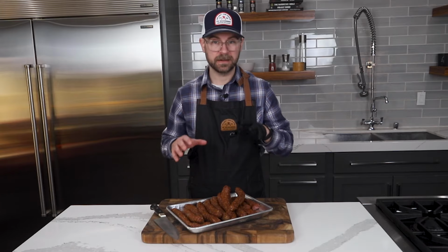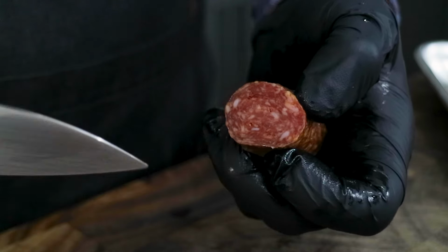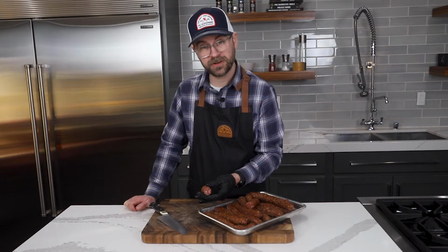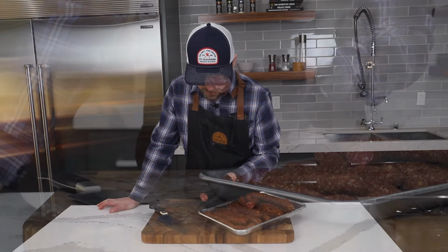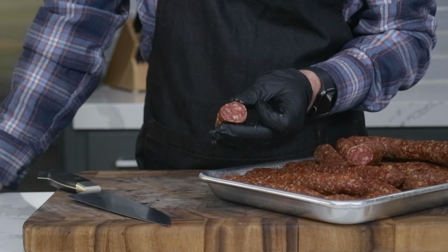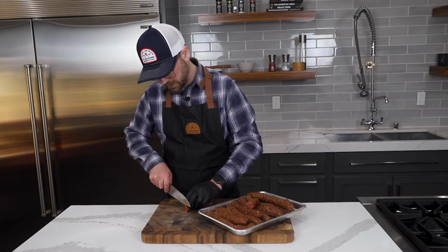which means we are done and we're ready to try. It looks great, it smells great, so here we go. We'll cut into it there, and you can see that beautiful particle separation. You can see the fat, the protein, beautiful red color from both the seasonings and our cure. Nice and firm, even color throughout. That is a beautiful chorizo. So I'm going to slice this up and we'll see how it tastes.